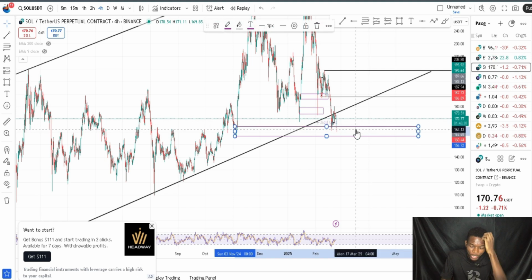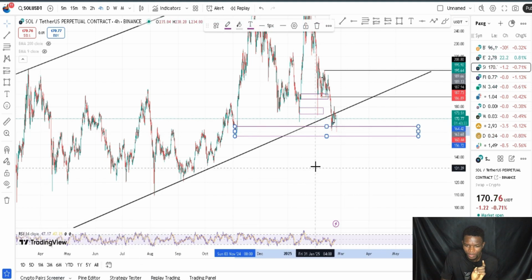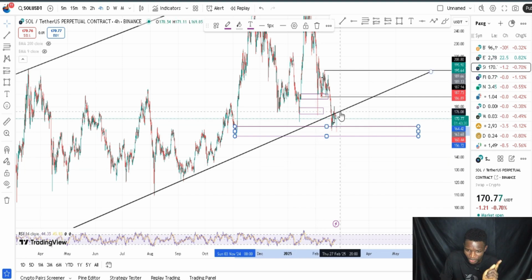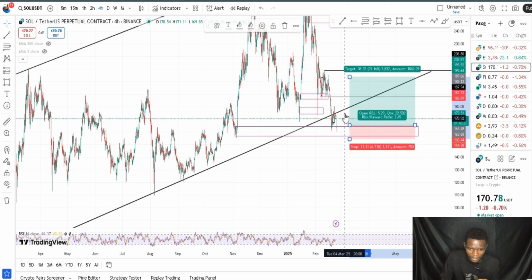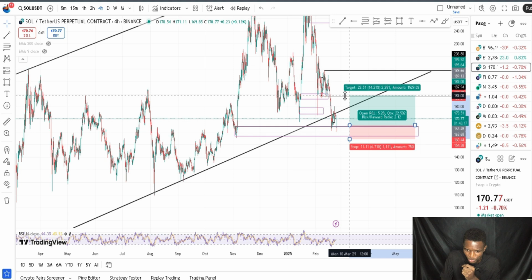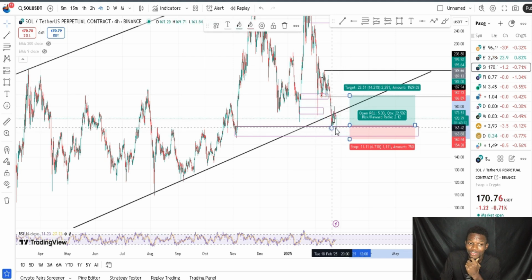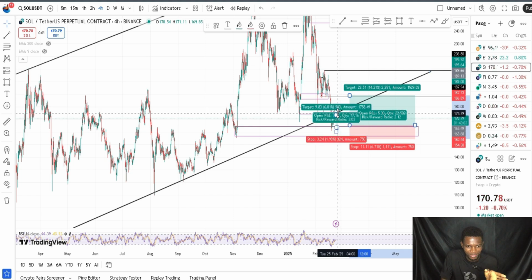So the reason why I combine all these strategies is because using my own strategy, I also like to keep it in mind that other people use other strategies. So if I'm entering from this region here, knowing the fact that there's a trend line here and people are seeing this trend line, I will not do 1:3 or 1:2. No, I will not. I'll just go down to the lower time frame to take a quick profit that will not touch this, or that will just touch it slightly, because I know that people are likely to short from here.